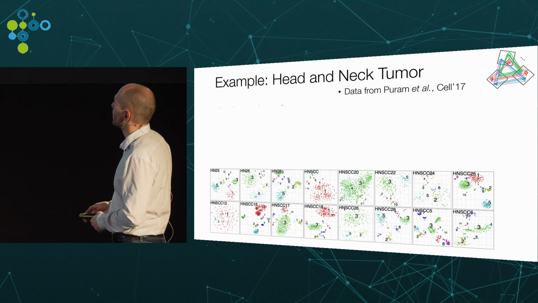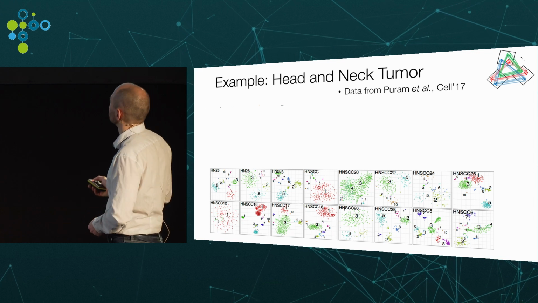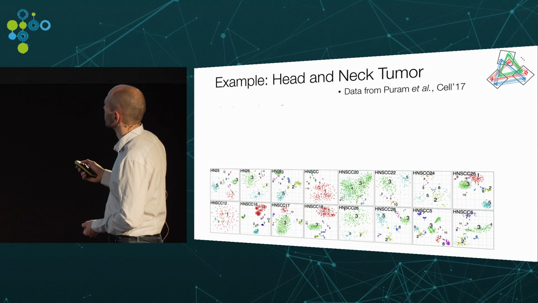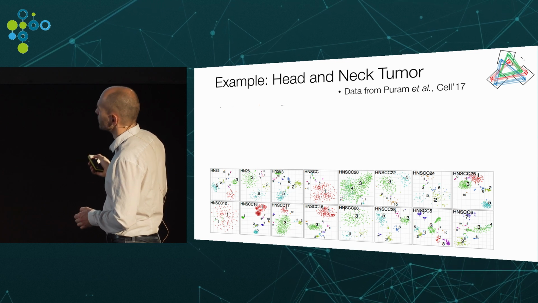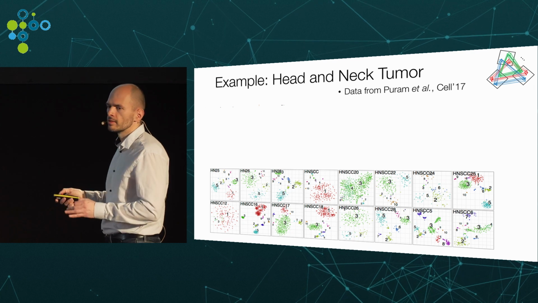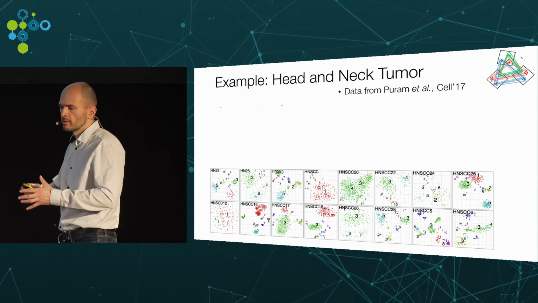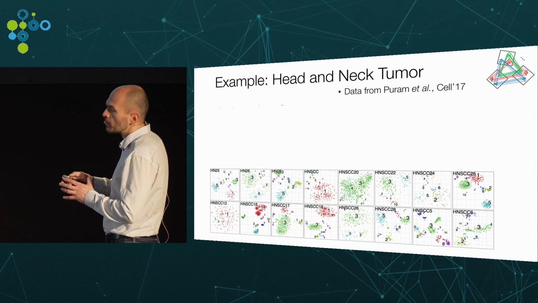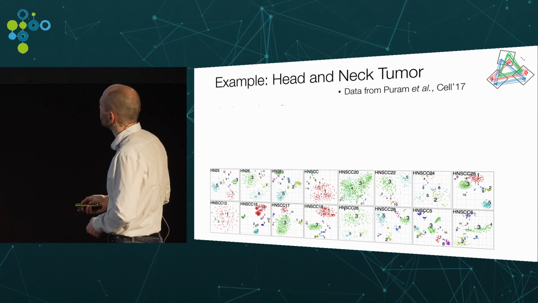All right, I'll show a few examples, and then I'll go to more exotic examples. So this is a simple one. We're reanalyzing data from head and neck tumor. And these are the individual samples that we're looking at. And some of them, what I want to point out, are low complexity samples. Those tend to be problematic because they don't have much heterogeneity within them. It's hard to tell which subpopulation this may be.